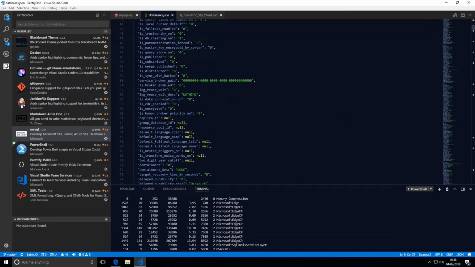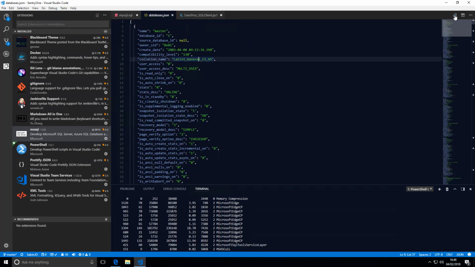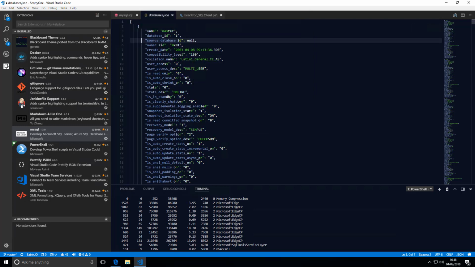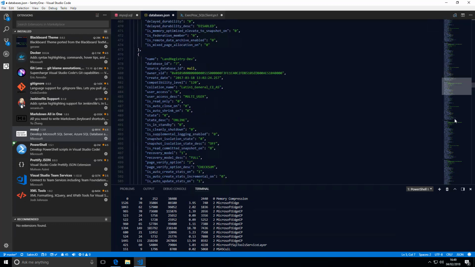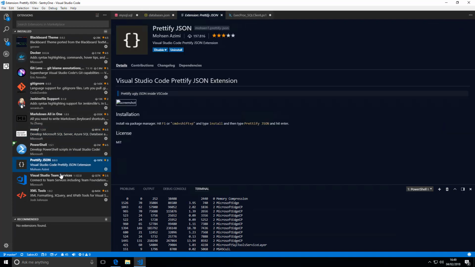So now we've got all of our databases listed here in a JSON file. What we can do with this is right click. So I know if you do Control-Shift-P and type in pretty JSON, it will format your JSON file. So if you get one that's serialized and there's a big mess, it will format it into a nice, easy to read file. That's a handy one.